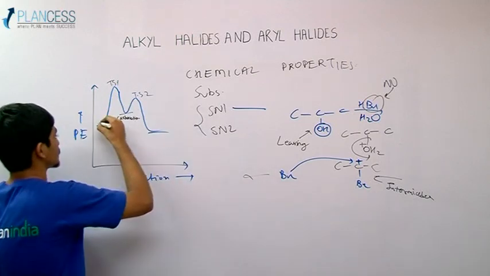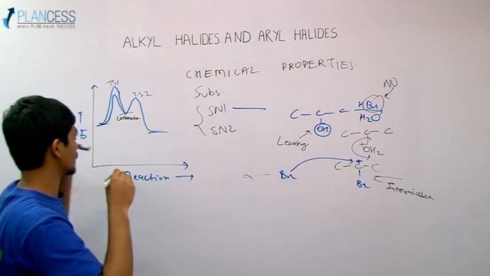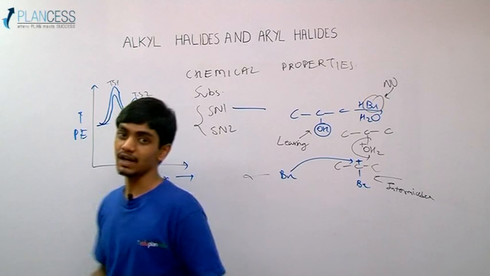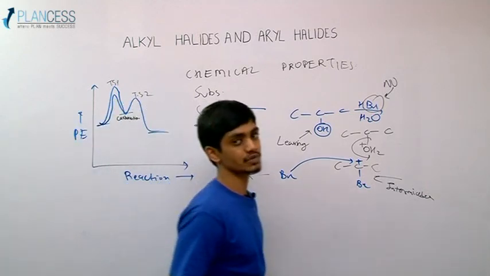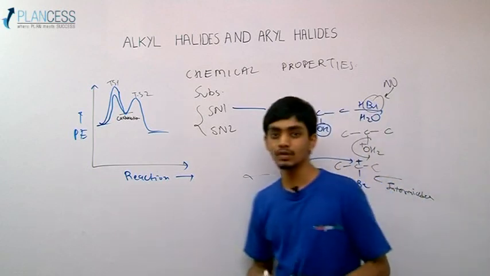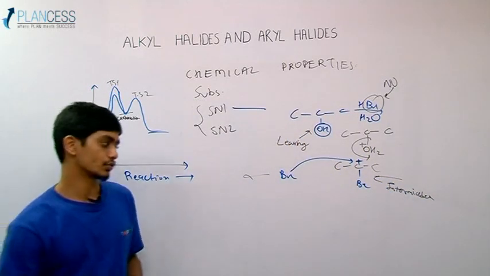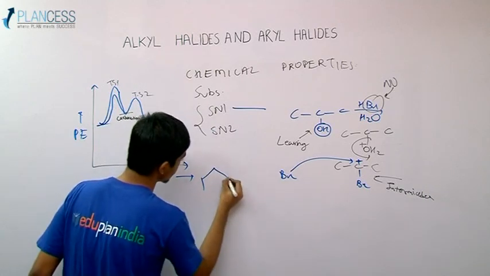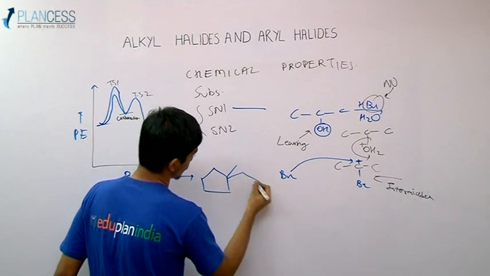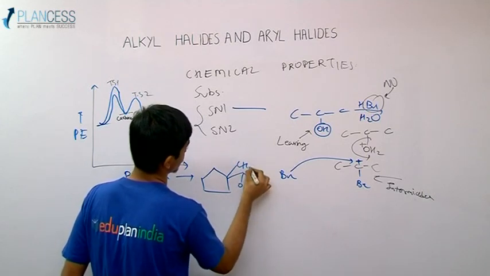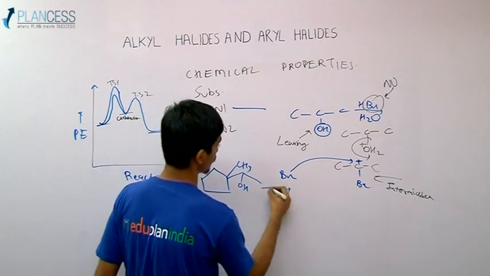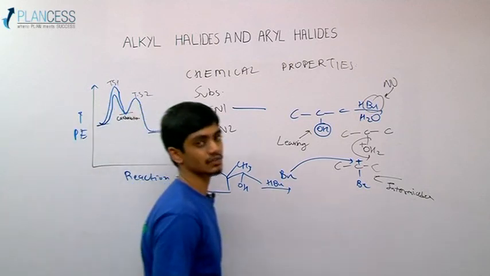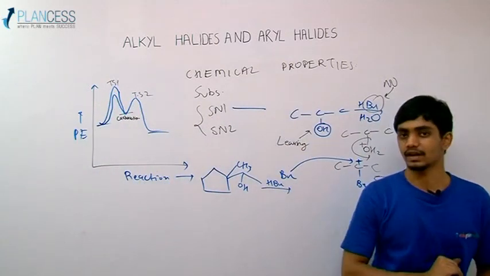If there is some lower pathway available which is lower in energy, then the reaction will proceed in that pathway. The lower pathway can be available if the carbocation can rearrange to give us a more stable carbocation, and that also involves the ring expansion cases. So for an example, let us consider the same question which we did in case of alkenes. We have this kind of reactant, and we involve the same HBr, but in this case we will consider the SN1 reaction instead of the E1 mechanism.